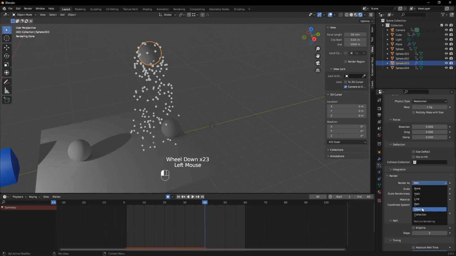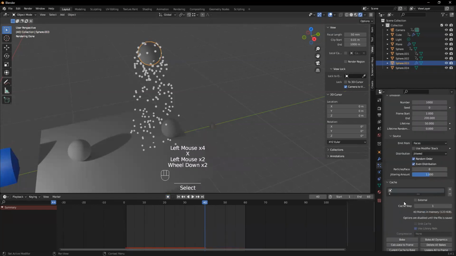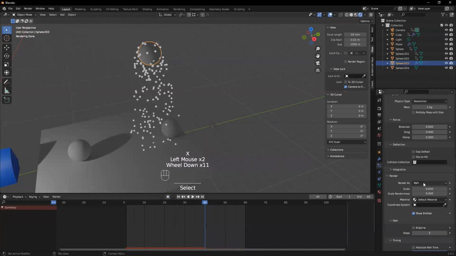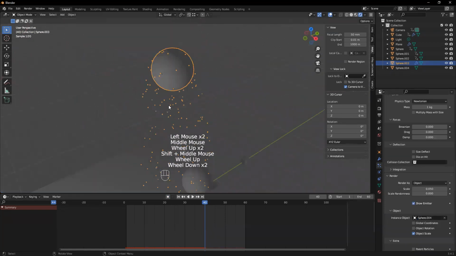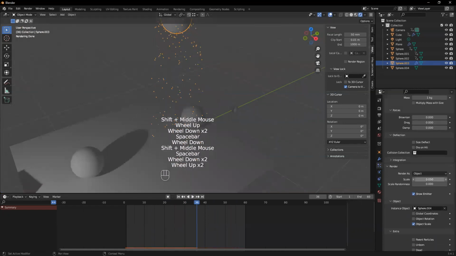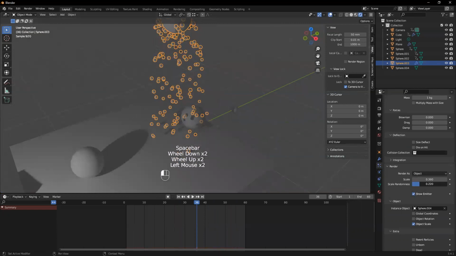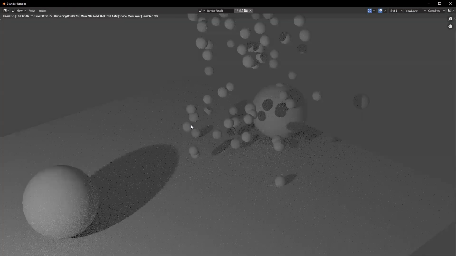Select nyo dito yung object, no? Now, preferably, mas maganda kung collection siya, no? Kunwari, para may konting variation kayo. But since iisa lang naman tong object ko dito, I'm just going to simply use yung object, no? So, render as, select ko yung object, and then I'm going to select yung sphere 4 ko. Sphere 4. Ayan, there we go, no? So, ayun na yung mga sphere ko doon. Now also, pwede kong baguhin yung scale and then yung scale randomness, no? So, let's see how it currently looks sa render. Ayun, nagpakita na yung particles ko. Now we have a bunch of bouncing balls, no? So, yan.